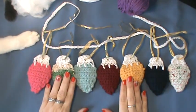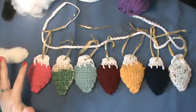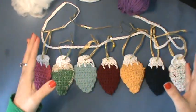So these are the lights that I have already gotten on my strand. You can do as many or as few as you want. And I kind of had to scrunch them together a bit because I don't have enough camera width here.